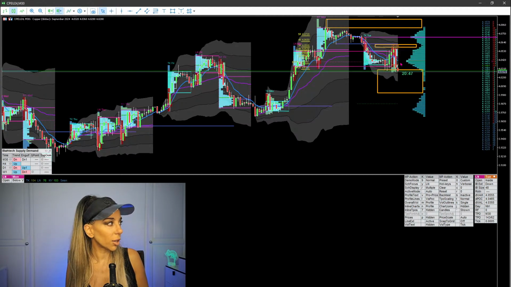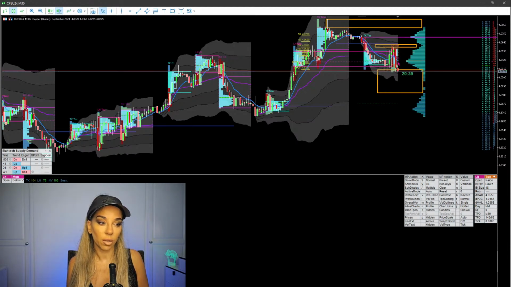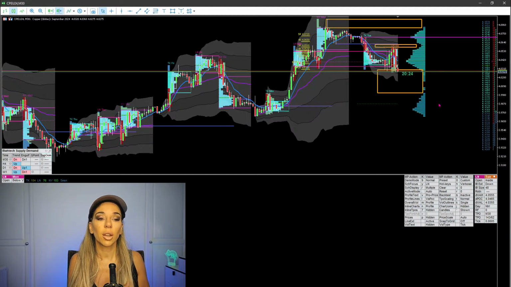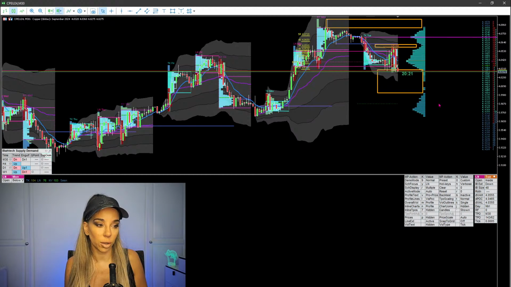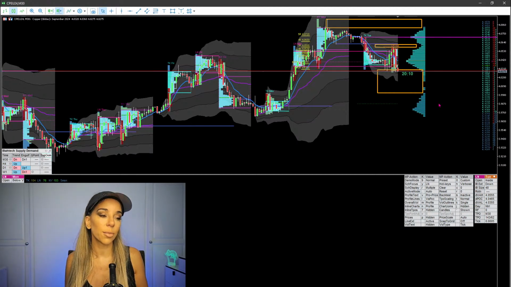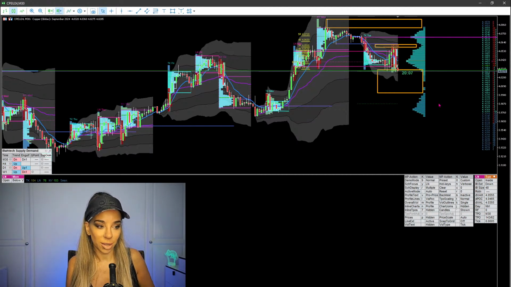But I typically don't like to get involved that early because sometimes those moves can be fake outs. And I prefer to have a little bit more information before I'm going to put a trade in. I don't trade a lot. Typically, I would trade anywhere from like 3 to about 9 trades per day, more if I'm doing multiple instruments, if everything's moving, and if I'm sort of moving around different instruments and products. I wouldn't do like 9 or 10 trades on a single instrument because that either means that I'm not reading the market right, or I'm just not finding the opportunities that I want to see.